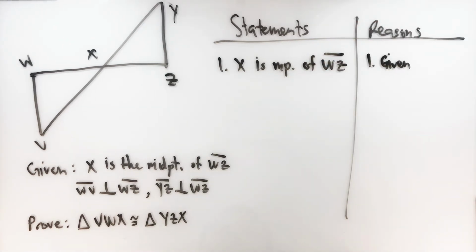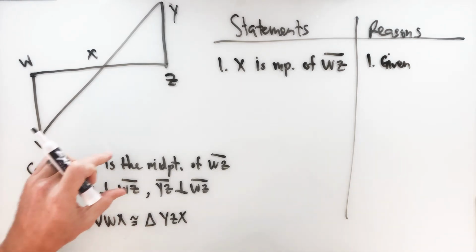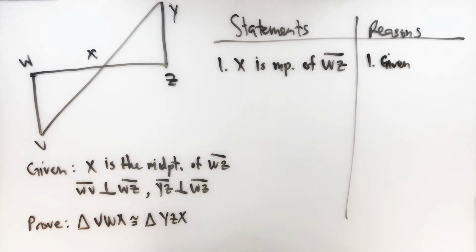Now, the order of these statements doesn't really matter which way you go. Some people like to put all the given information first. What I like to do is just start with a piece of given information and then follow that line of reasoning. What does that really give me in this picture? So that's what I'm going to do here first. If you wanted to put the other given information first, it's fine if you want to put that on step 2, but I'm just going to follow this line.